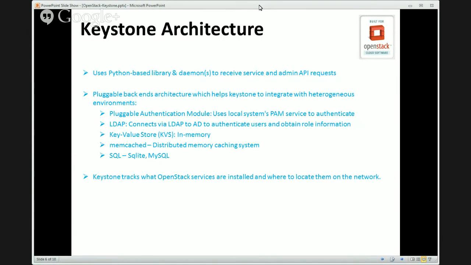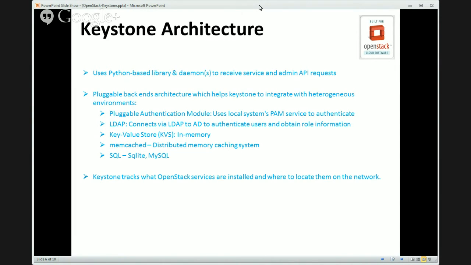One important thing to note: we've been talking about Keystone being responsible for authentication and authorization. Because of that, the Keystone architecture is so flexible that it provides a pluggable backend architecture, which helps Keystone integrate with different environments.